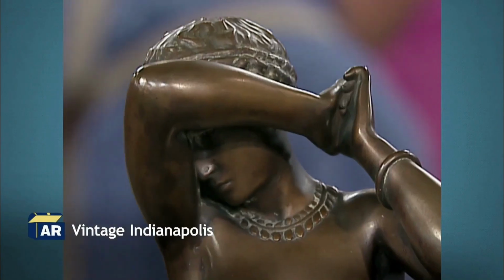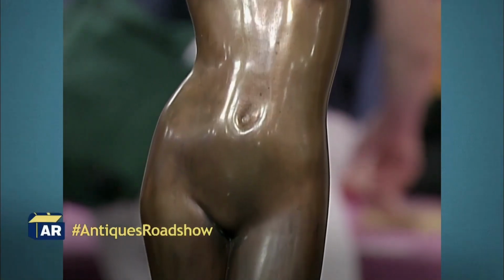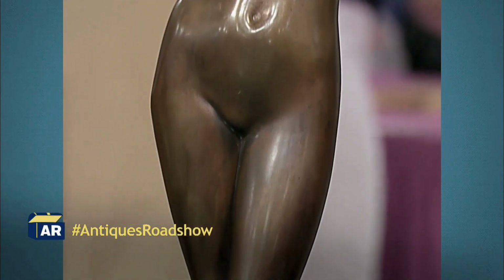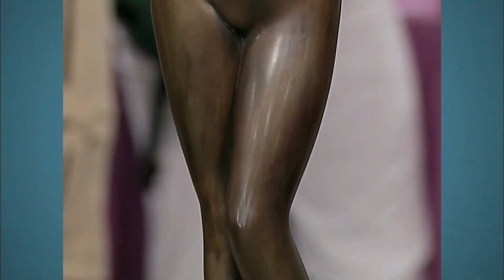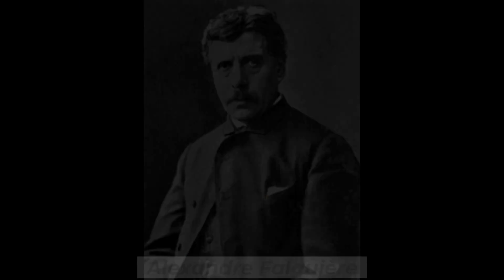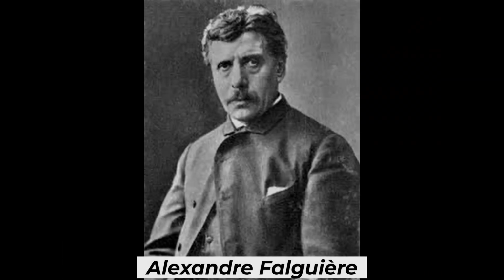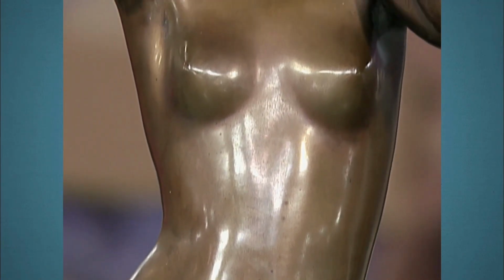A guest brought in a French 19th century sculpture that belonged to Christine Hoyt, a friend of their mother's. Christine had travelled extensively in Europe before World War II, collecting antiques, including this statue. The sculpture was made by Alexandre Falguière, a leading academic sculptor in France. He was well known during his time for public commissions and work on the Paris Opera. The statue is signed by Falguière, which adds to its authenticity and value.